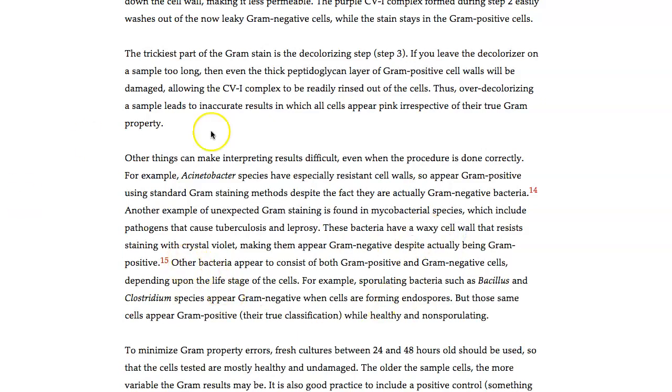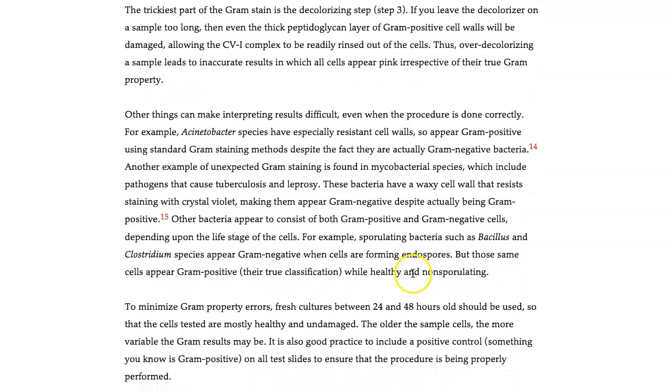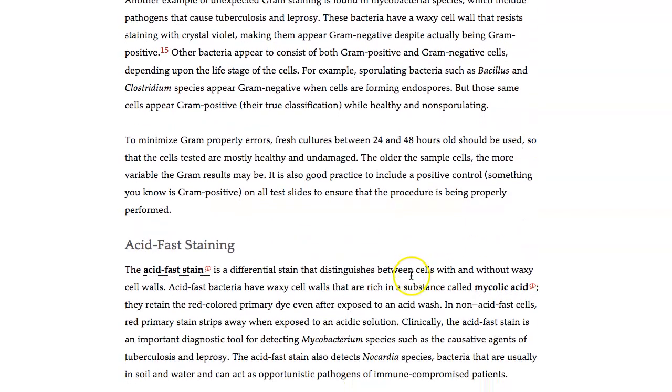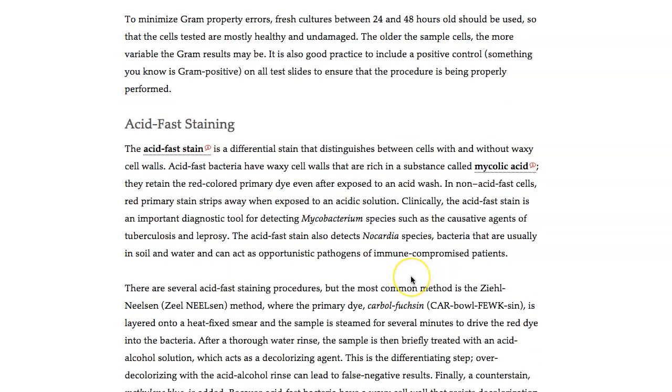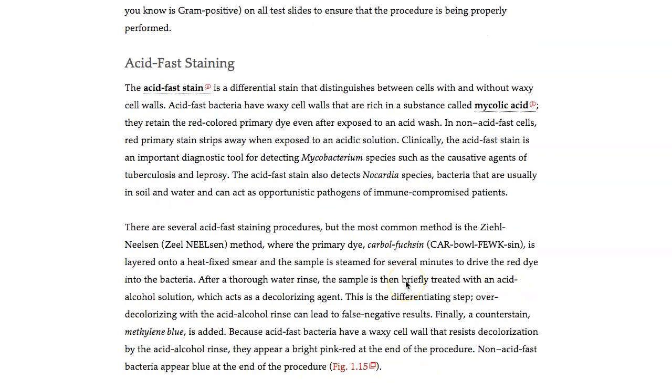Here we have bacteria that would be either gram-positive or gram-negative, staining with the Gram stain, and then you can also use specific stains that are much more specific for individual groups of bacteria. And you're also going to be doing this as part of your lab work. And one of these is called the acid-fast stain, which distinguishes a group of bacteria called the mycobacteria.